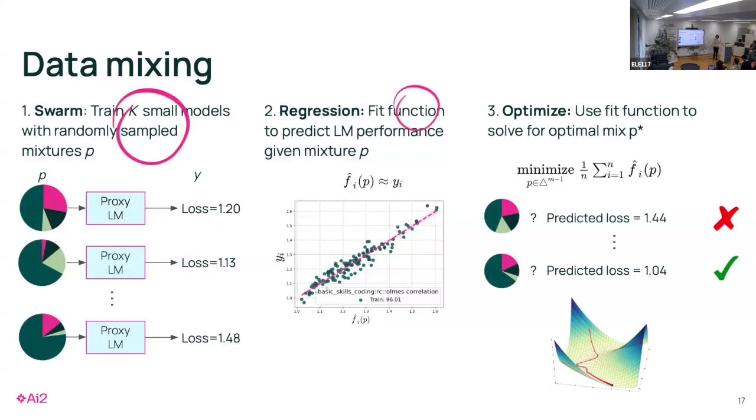But when you think about infrastructure, this is a nice pattern, but infrastructure allows you to move quickly and confidently. There's a lot of open questions here. How many small models should we launch? What does it mean to launch a small model? How big should this small model be such that it still generalizes? How do you even sample? What does sampling mean? Do I do random mixes? Do I select this carefully? What does fitting a regression function mean? What is this functional form? What should this be? And if you don't get this right, you can end up wasting a lot of compute launching a bunch of runs that don't really predict anything.